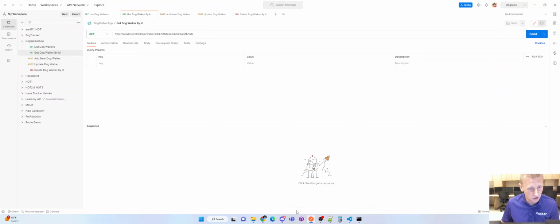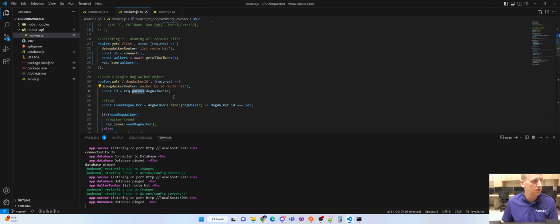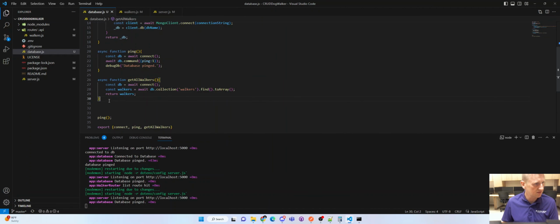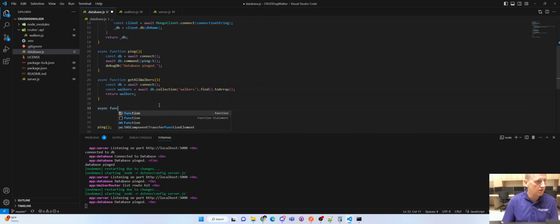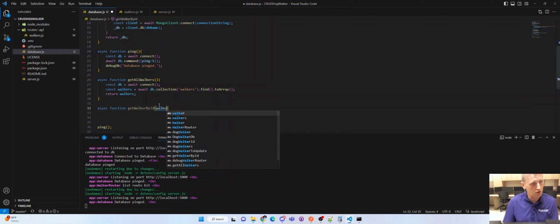So let's go get dog walker by ID. And here, let's go to our database. This was get all walker. We can follow the async function, and we'll say get walker by ID, and we'll pass in walker ID.